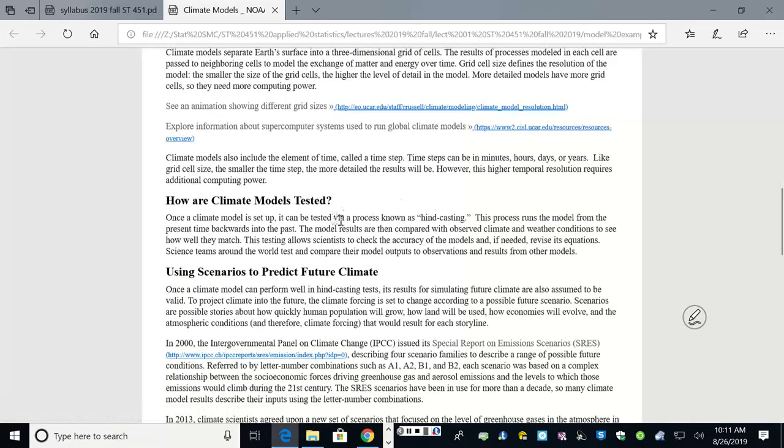They talk about testing models. And so this one was kind of interesting. They test it versus hindcasting, right? So they have this process. They could actually run it backwards from the present. And if they've included enough interactions and factors and data elements producing most of the change, they run it backwards in time. And if it works fairly well going backwards in time, they reason, well, it should work pretty well going forward in time.